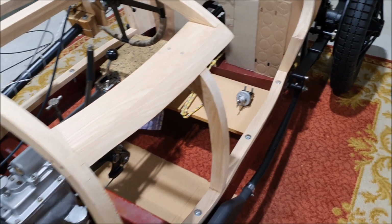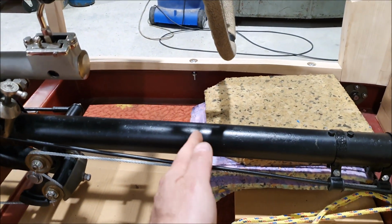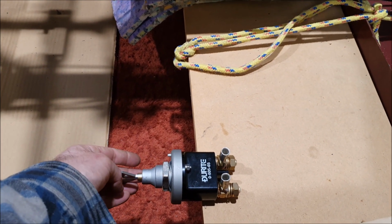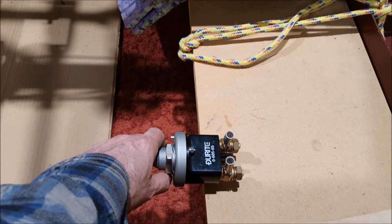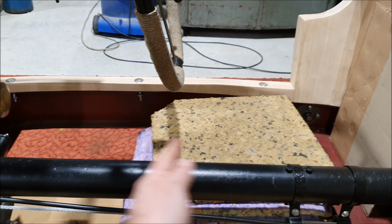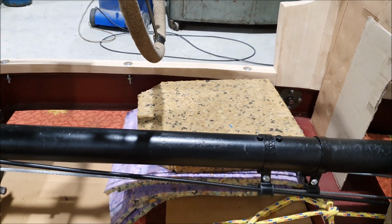The battery switch down there, I think I will end up putting another sort of cross member thing that goes across here, and the switch will probably be mounted in the front of that, so it's kind of above the under tray but underneath the front seat, if that makes sense. I'm still figuring out exactly where the seats go. The seats are quite long. I think the front of the seats come to here somewhere. They're quite long seats. I did try sitting in this with the back in place, and I can just reach all the pedals and things and get in and out of the car, which is handy.